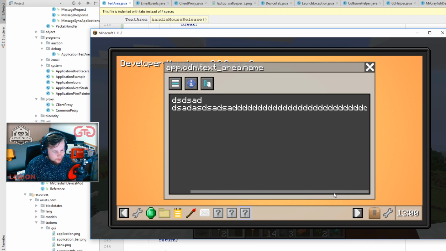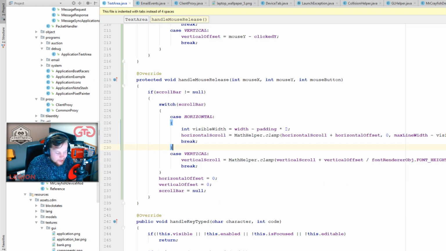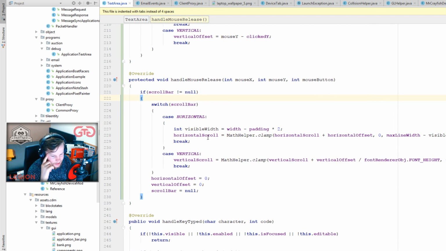But this thing, I should be able to see. Just go to the end there, let go, and it's wrong. It should be all the way at the end there. It's because of this here. This is when things change, because it's when the mouse releases, right? That's when I need to actually update this.